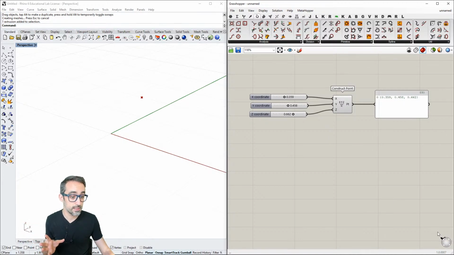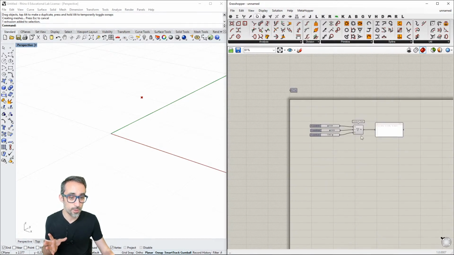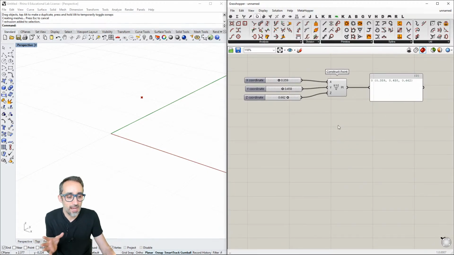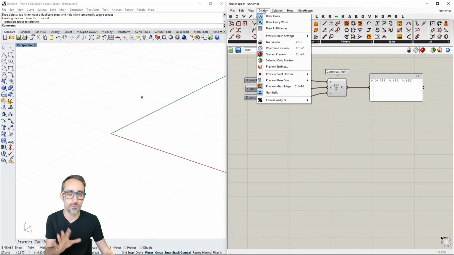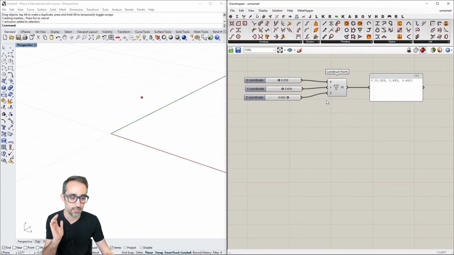You see this thing here? This thing is called the compass. And it's supposed to be this kind of arrow that is telling you where the components that you have selected and where the rest of the components are. I'm not sure how this is very helpful. I think this has been there since the early times of Grasshopper, but I've never really found use for it, and I believe it actually takes up some resources. So when you're working with heavy definitions with a lot of components, it's taking a lot of resources. So I don't like having it in, and I find it distracting. So I'm going to invite you to go to Display, Canvas Widgets, and here in Compass, just to deactivate it, to turn it off. Okay.